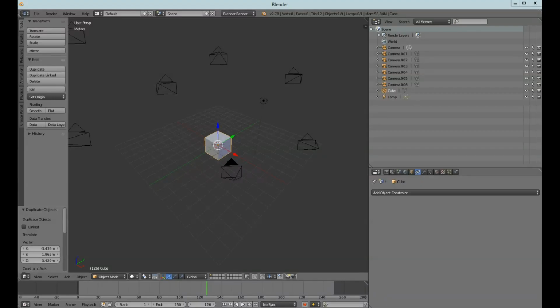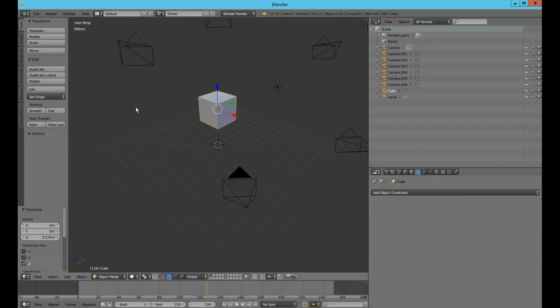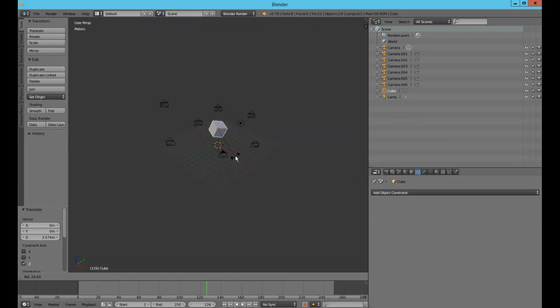Suppose, for example, you want an eye to move. Consider this as an eye. It is not actually an eye, but consider this as an eye. So you want the eye to rotate in that direction. How can you do it? You have to use rigging, you have to use a lot of things. Suppose with rigging and bones, if you want to do the rotation manually, you can also do that.